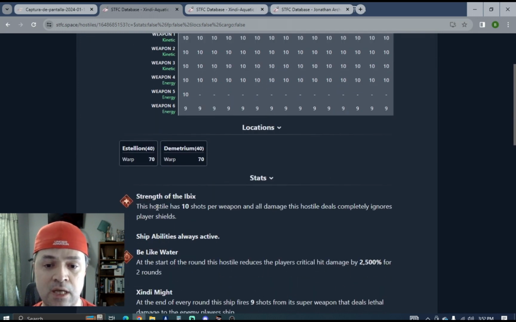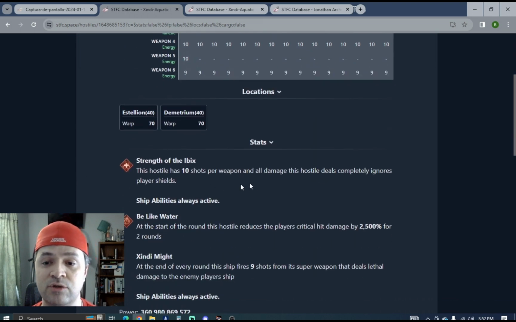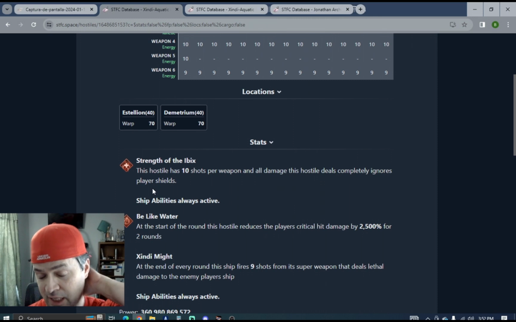So two abilities. This hostile has 10 shots per weapon. So we've got the firing pattern here: kinetic, kinetic, kinetic. 3 kinetic weapons right here, all firing 10 shots. And your ship ability is going to help reduce that so you don't get hit as much. So you really need the Enterprise to fight these. Okay, so it's going to reduce those shots per round. Then it has an energy weapon that fires. I'm guessing I need to look at the logs. I'm guessing this last one is the go home cannon, maybe. Anyways, so it's going to ignore your player shields like the regular Xindi.